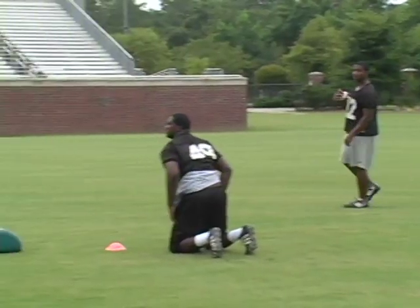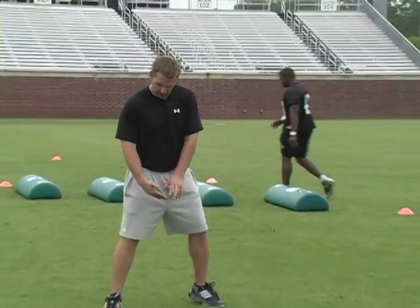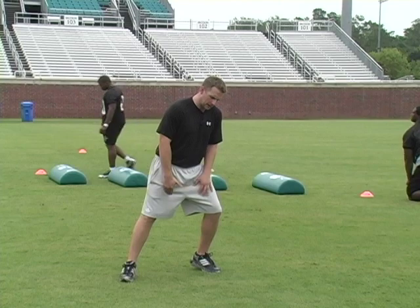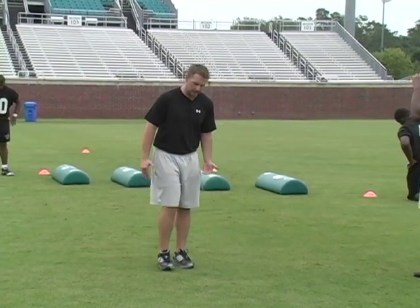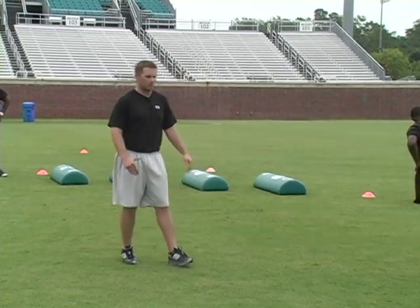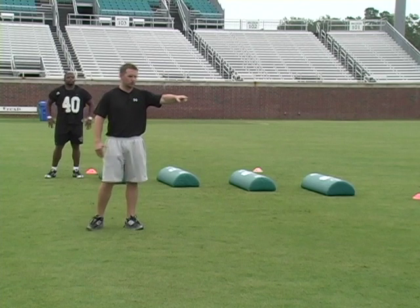Okay, couple coaching points on the cut. Make sure you get your hands out in front of you and you clear your outside leg. If he clips my inside leg, I still got my outside leg to fall on to maintain my balance. Okay, but if he gets my outside leg, I got nothing to lean onto where my momentum's going. And on the ball carrier, we're not going to fit up on the ball carrier for this drill because we don't have pads.